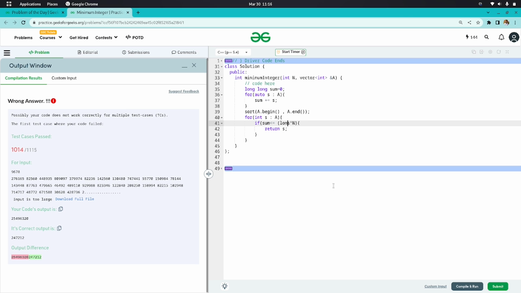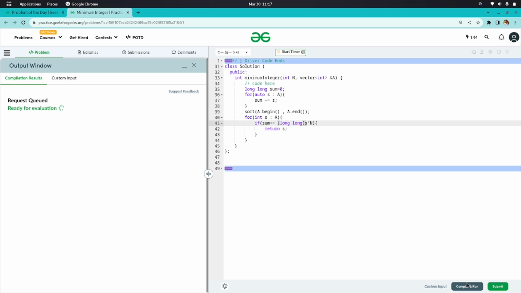Again there is a problem, sorry guys. Again, long. Compile. Just run.